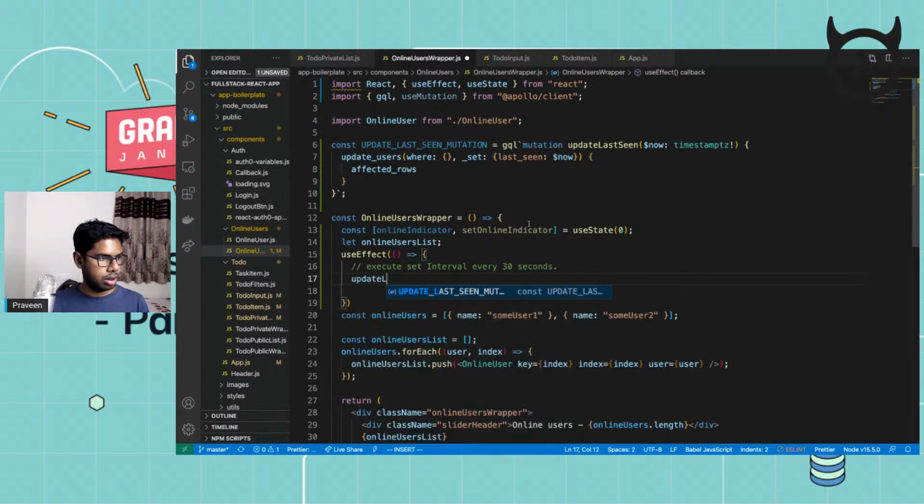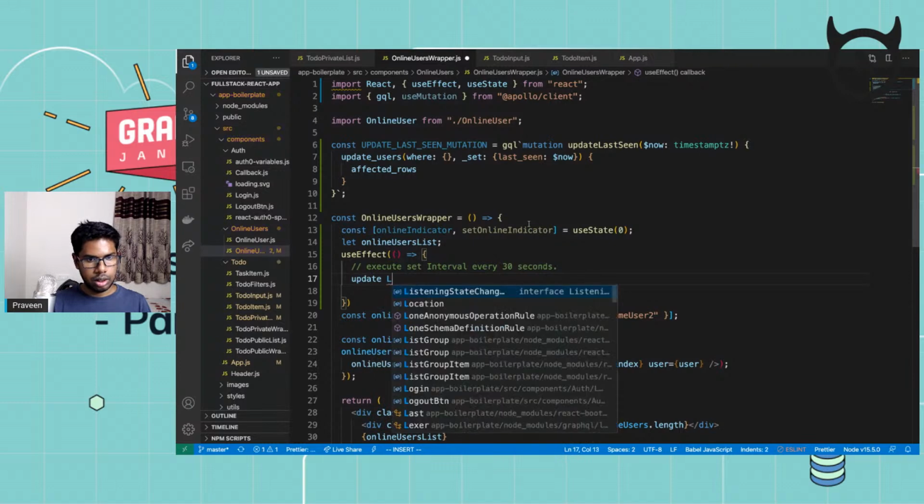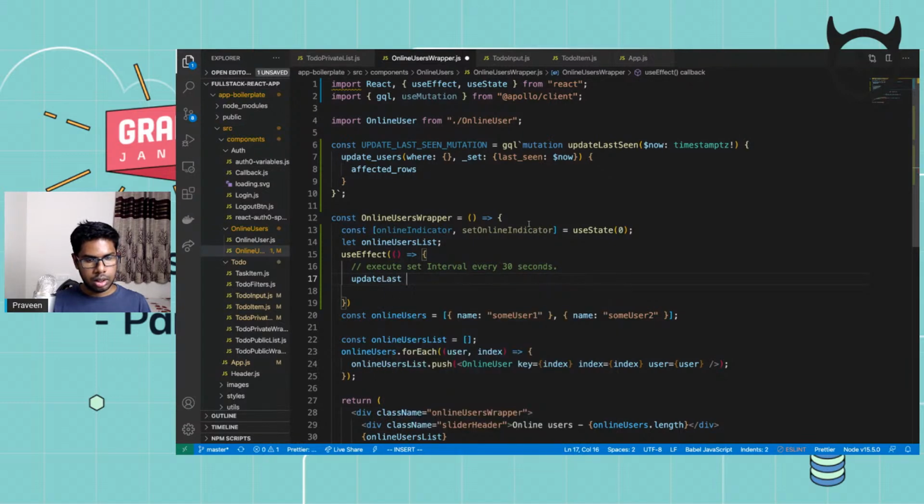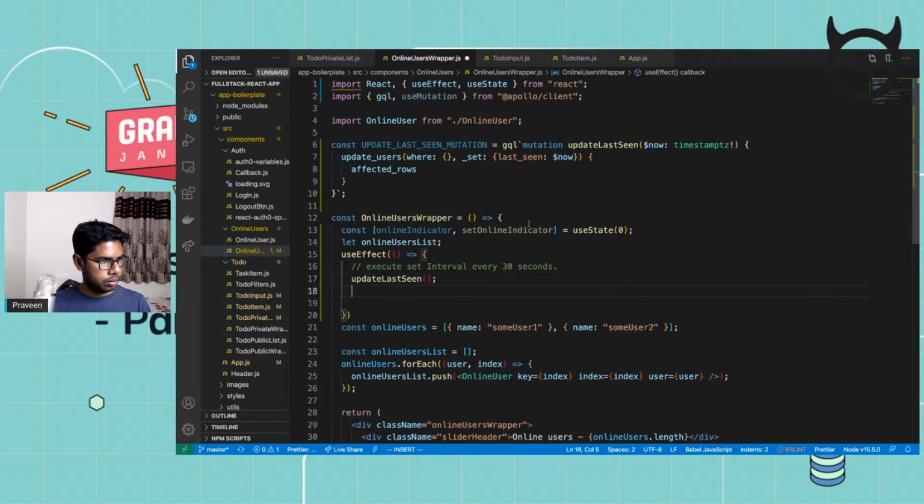This is something that we've not declared yet. Update last seen. Okay, so this is triggering my mutation. And then finally, we'll have state update, which will have the set online indicator that we declared above.